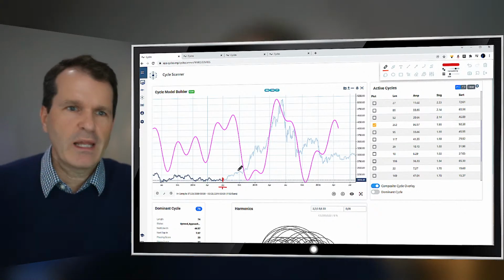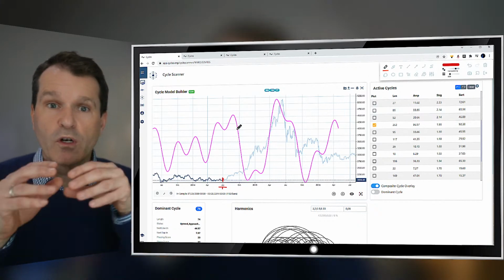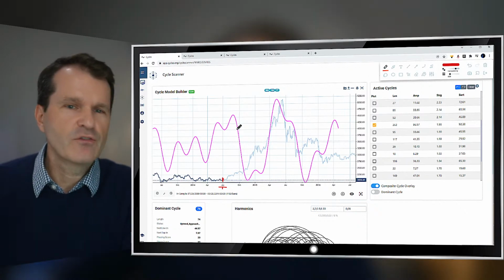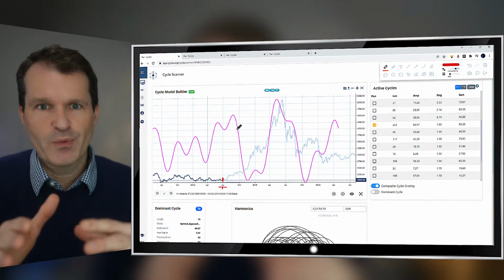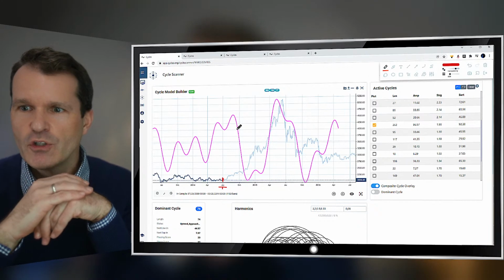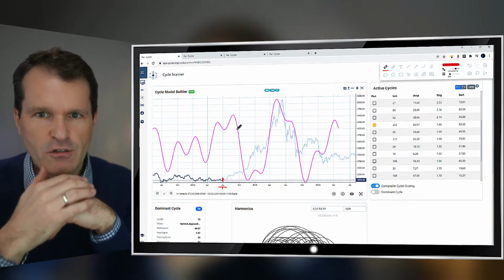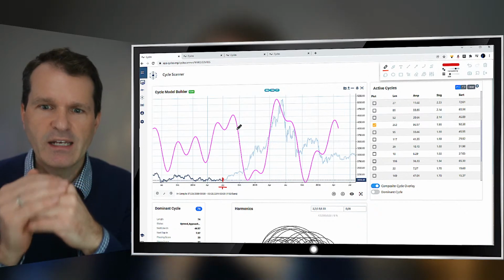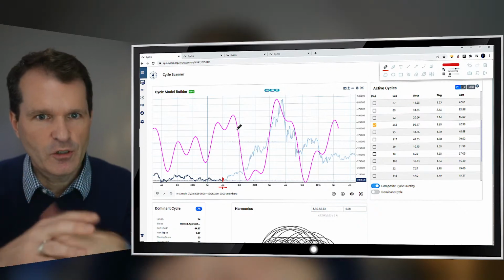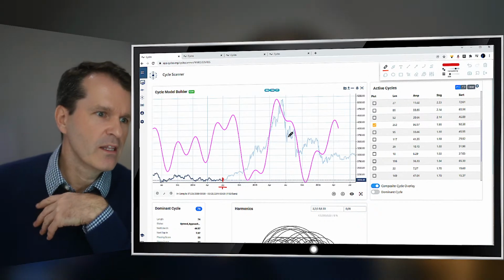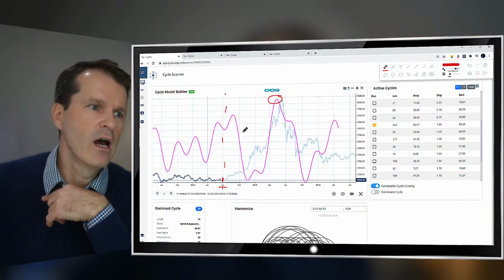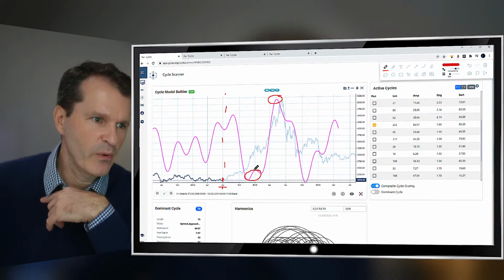And now I just want to explain a little bit. First of all, what you should always look at if you use these kinds of composite projections is the next 1 or 2 important swings which you see in the composite. You should never look too much into the future, or at least at the 5th or 6th turning point, because you anyhow need to update your composite. So the key movement, if we see here, is the next major low, shown here, starting at this point in time here.